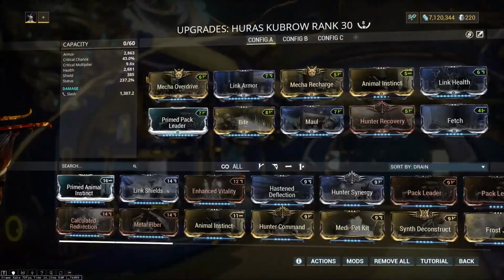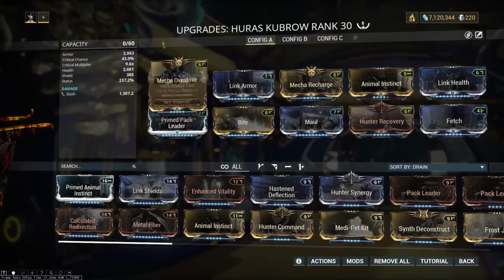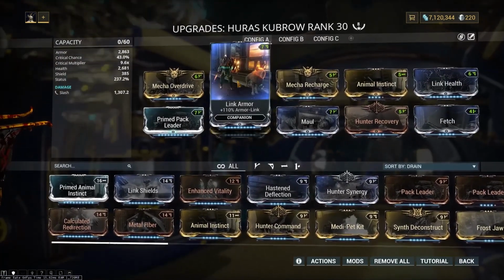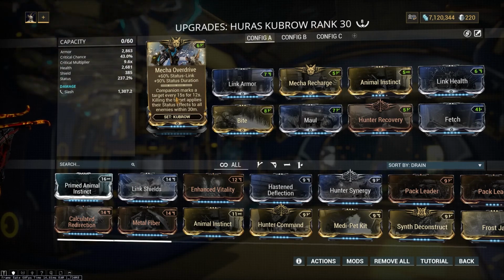It doesn't really matter for me which Kubrow I use because I'm mostly running a Kubrow here not for their abilities, but for the insane tankiness that Valkyr can give them with Link Health and Link Armor, as well as the ridiculous status chance that Mecha Overdrive can grant if I use the Kubrow Chroma as a stat stick.